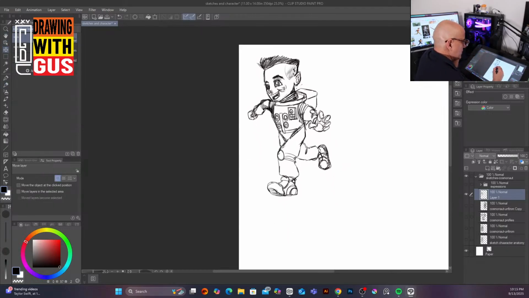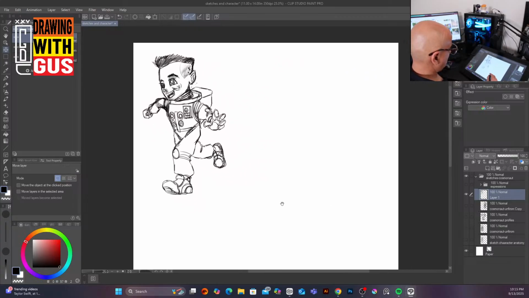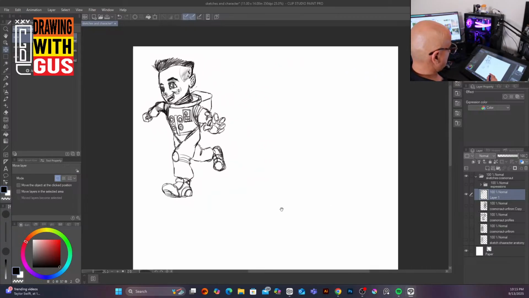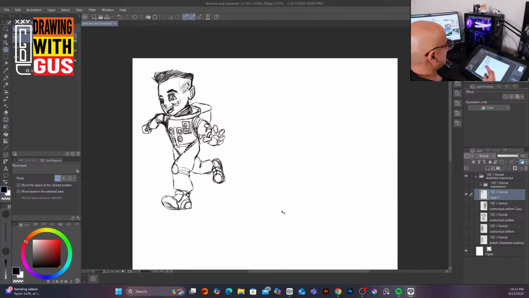So this is one. Probably something that I don't like, I notice that the legs are too big. I mean, they are too big legs. So I'm gonna make the legs smaller.